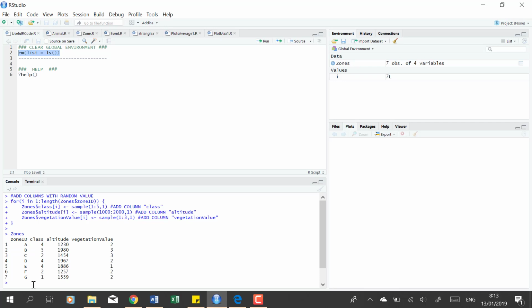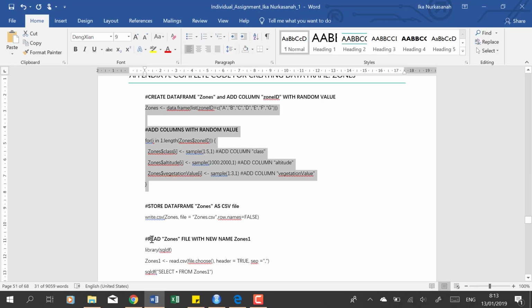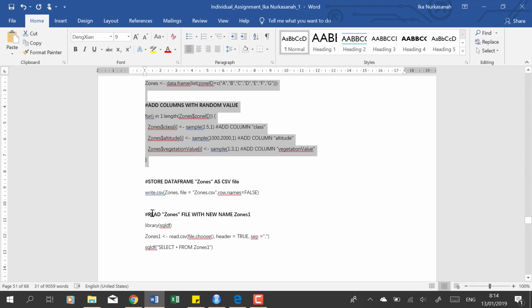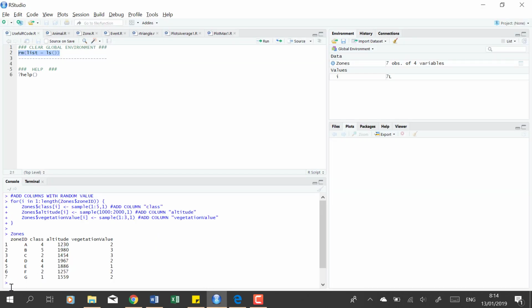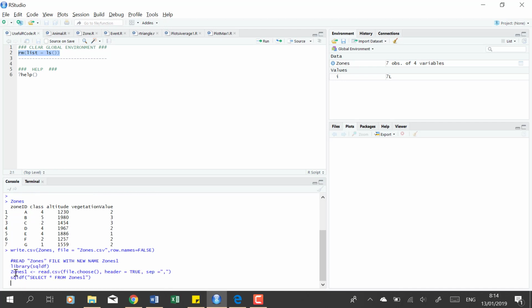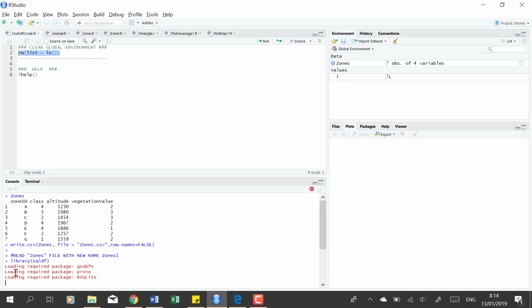To show the advantage of our programming that can be integrated with SQLDF, here I can also store my zones data frame into a CSV file and then call it with SQLDF. I copy and paste here and then click enter.